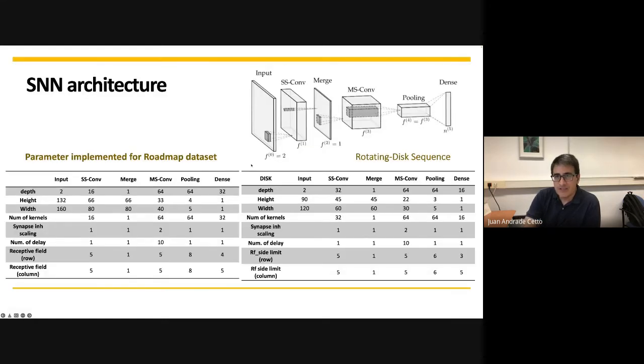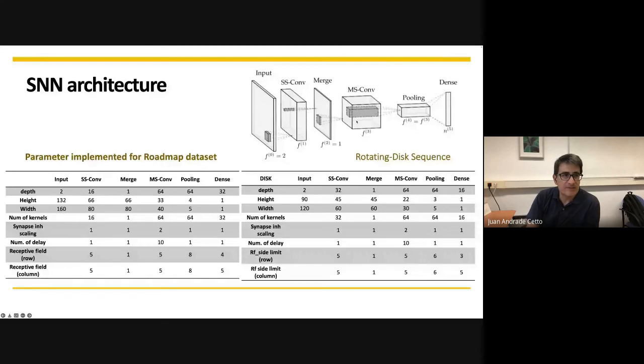The architecture that is being tested is something like this, in which you have basically three very important different layers. One is a convolution layer, which will produce local motion features. And then you will have a merge layer, and then another convolution layer, which will have local features. And from there, you will have a pooling layer. And in the end, you will get a descriptor, which gives you the estimate of the global optical flow of the scene.